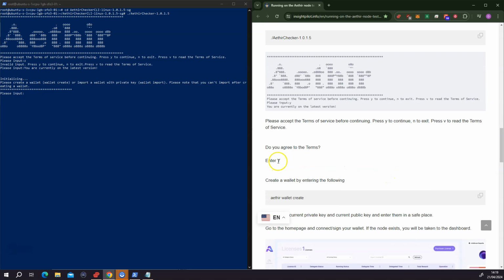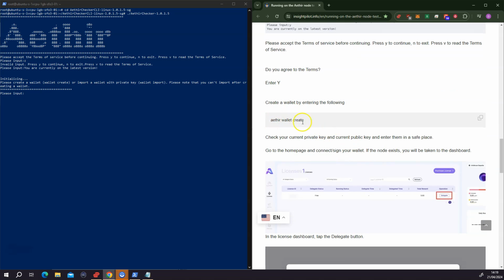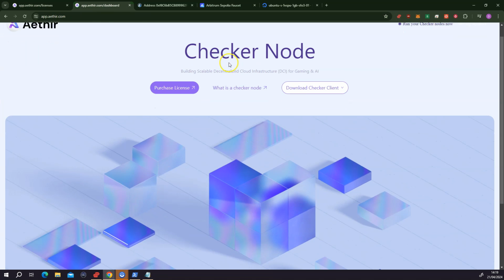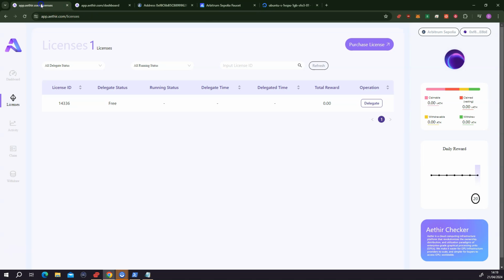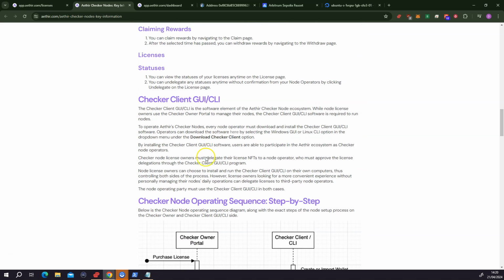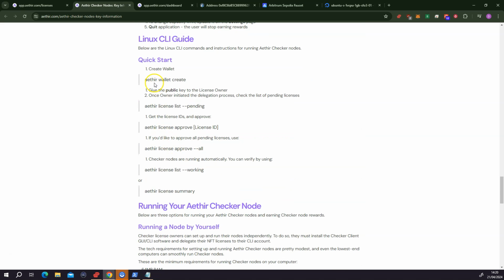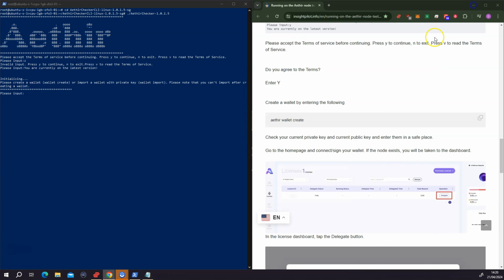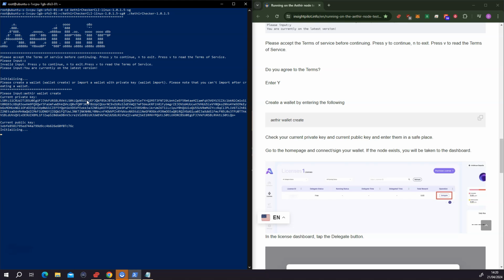We accepted the terms and conditions, and now we're going to create the wallet. So at this point, it's the same instruction that you also see here, right? Sorry, I lost this. I can open this again so that we can see this exactly. So from this point, it's the same instruction that we have here. So basically this blog post covers everything up to this section, right? So I'm going to create a wallet. I'm going to click on this, come here, right click. We're going to create a wallet.